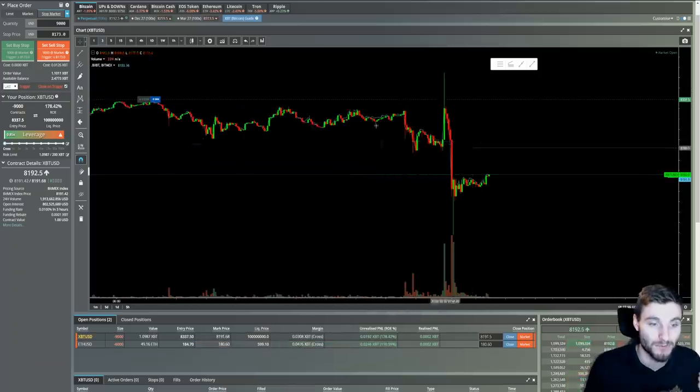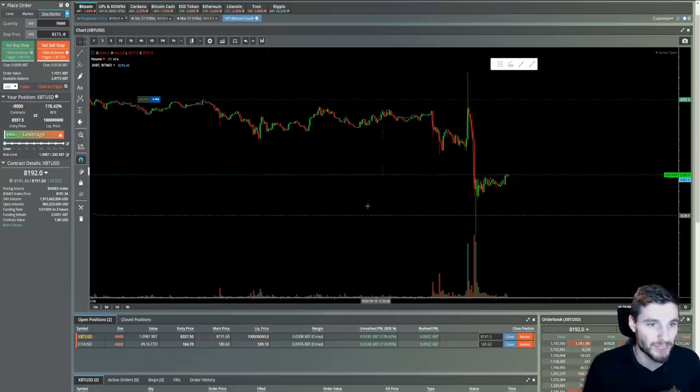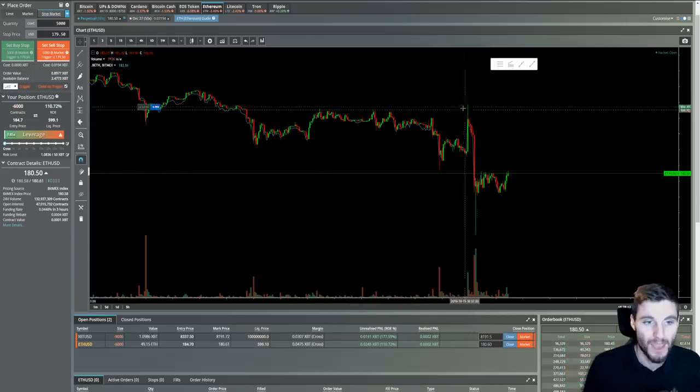Why was I envisaging these highs to be taken? Well, I'll give you a very easy answer. Pretty easy, a liquidity grab. So I love trading liquidity grabs. And you basically are seeing the highs being taken. Everybody either trying to long the breakout, or people that have stops being set here, everybody's basically looking to buy. It equals a good time to sell. You send that and you send it back down.